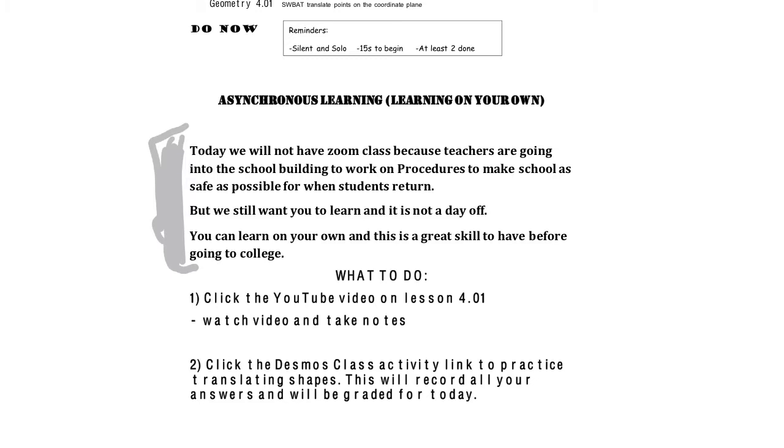So what you're going to do is click this YouTube video, which you're obviously watching right now. That's step one. Once you watch this and take the notes on what we would do in class, you're going to go down in our Google Classroom page to the Desmos activity. You just click that link and you do that activity. It's like 12 little questions and it kind of guides you through it. Just a little practice on what we're doing today. So let's get started on today's lesson.